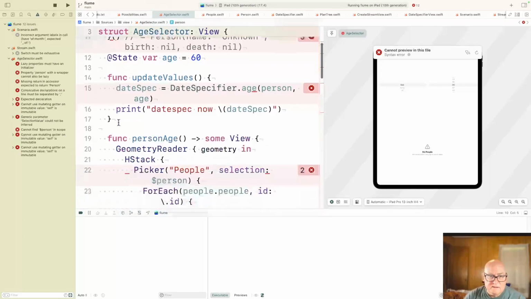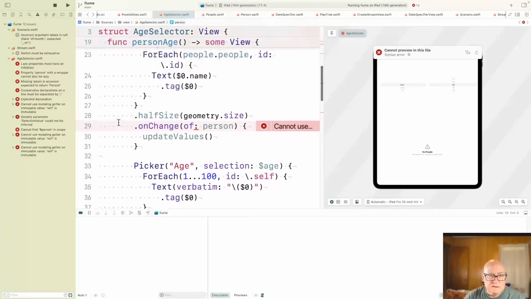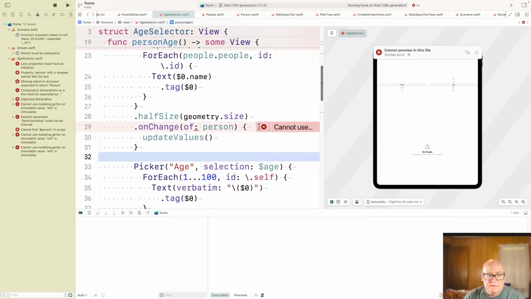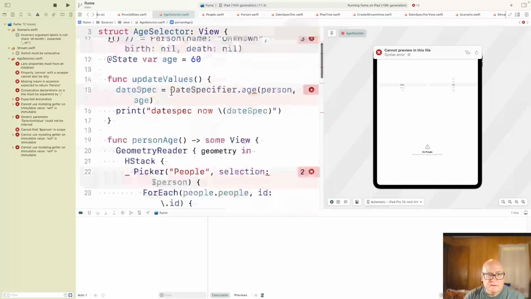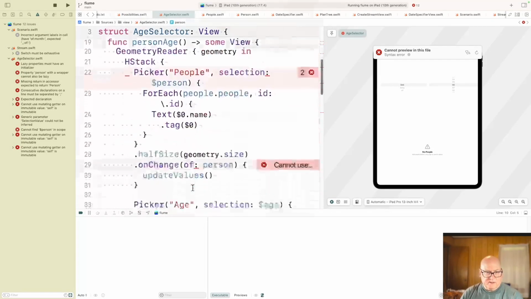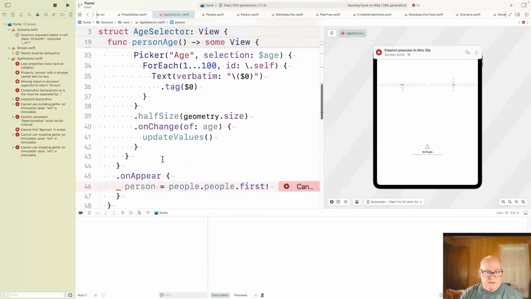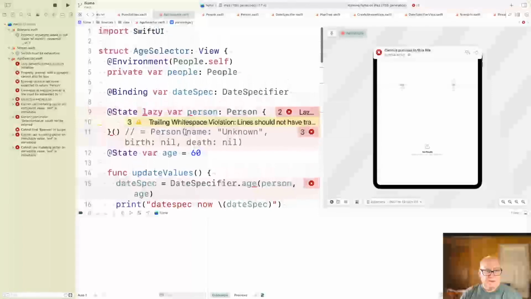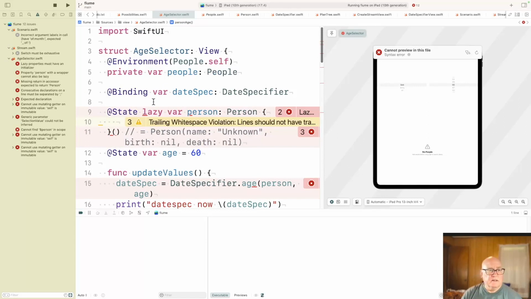I don't think that's gonna do it, because I can't say people first like I do in the initialization or the onAppear, because it will do that every time it calls the person object, and so it'll reset it. So yeah, I don't think that's going to do it.